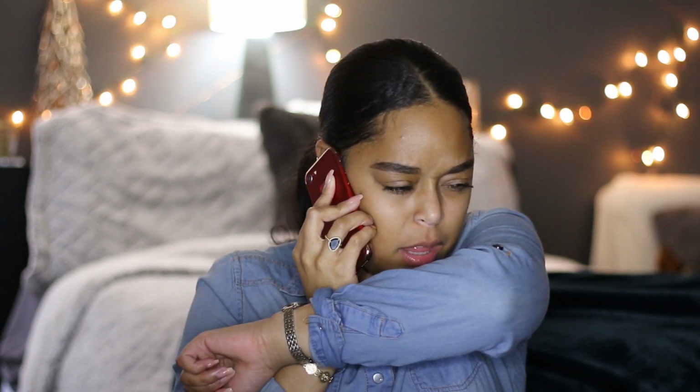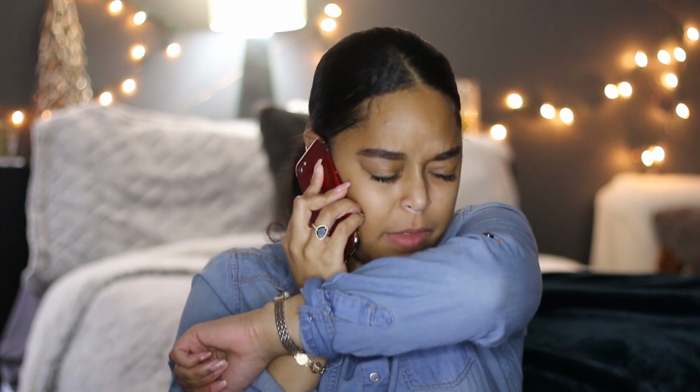Like, how is my part crooked and my ponytail's lumpy? Ugh, so irritating. Stupid. I really should wash my hair. I would like crab cakes and my part is so crooked, it's disrespectful.